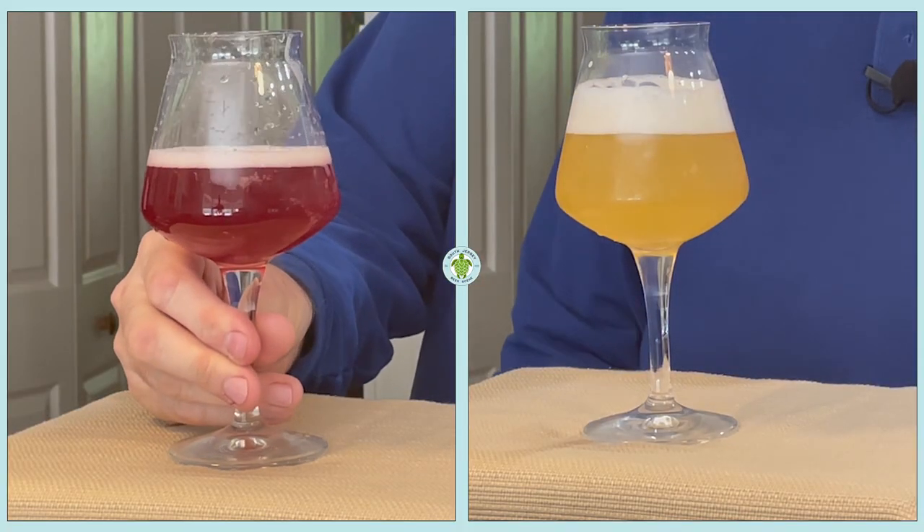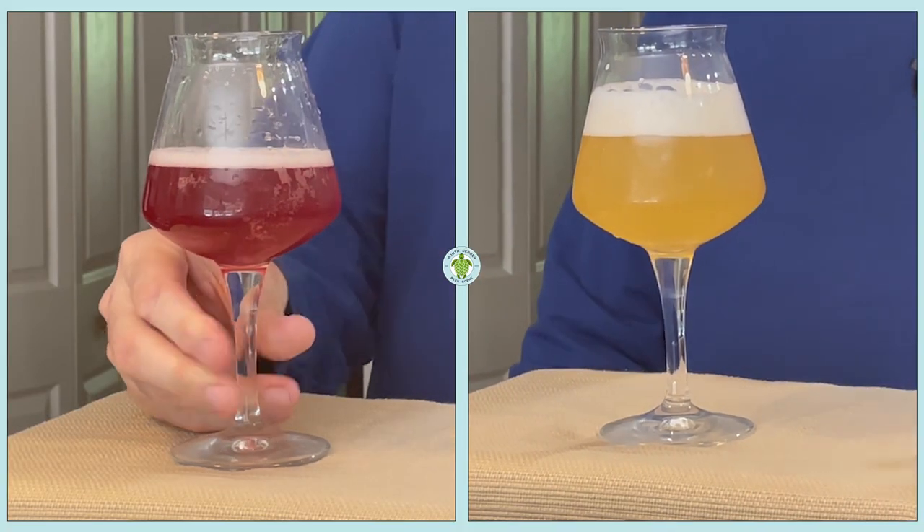What that means is that these bubbles are sticking to stuff that's inside the glass — whether it be dish detergent, food, fingerprints, or some other foreign substance. We have a way to get this clean at home with simple things you have around the house in a few easy steps, and we're going to show that to you today.